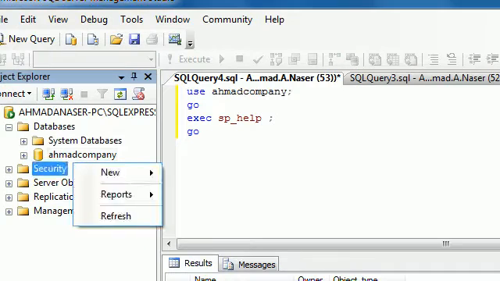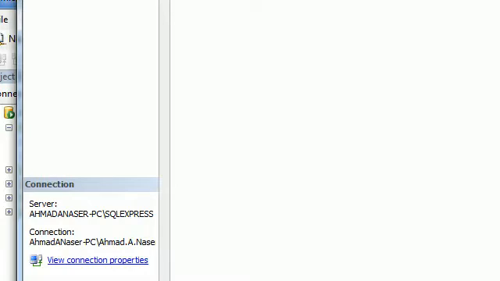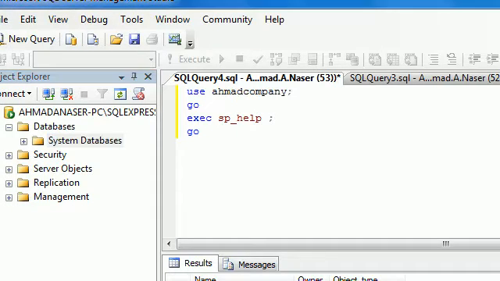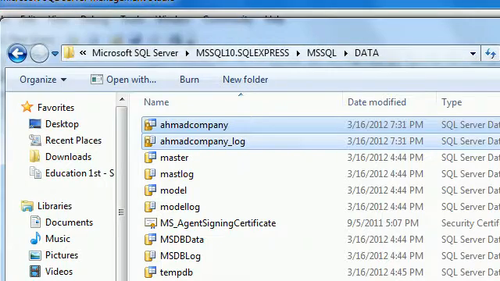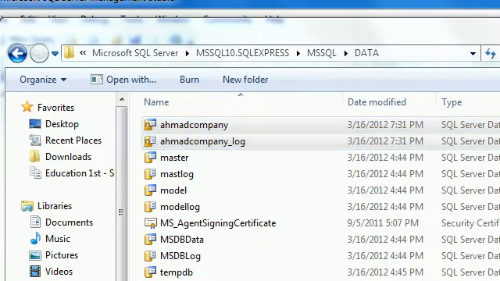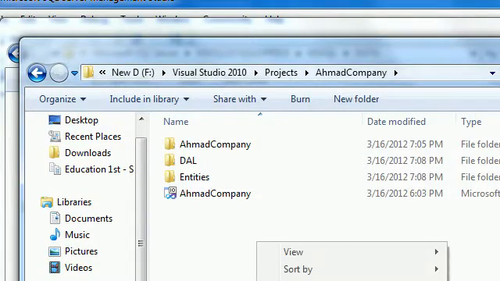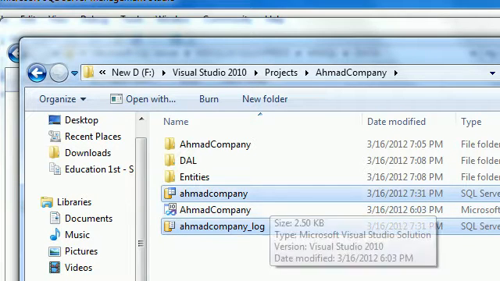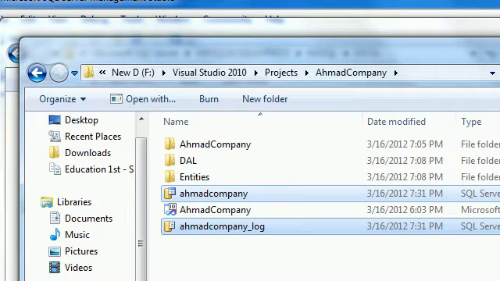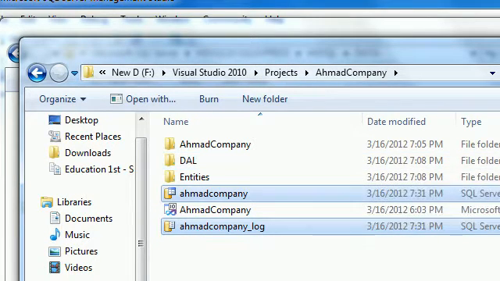and just go to Detach here. Just go Detach. Okay. And click OK. And go to the folder here. You can try refreshing this. You can copy this and move back to the folder and cancel this old operation and try the new one. So it's easily done. So a lot of the time maybe you need to detach a database, and after that you can move it.